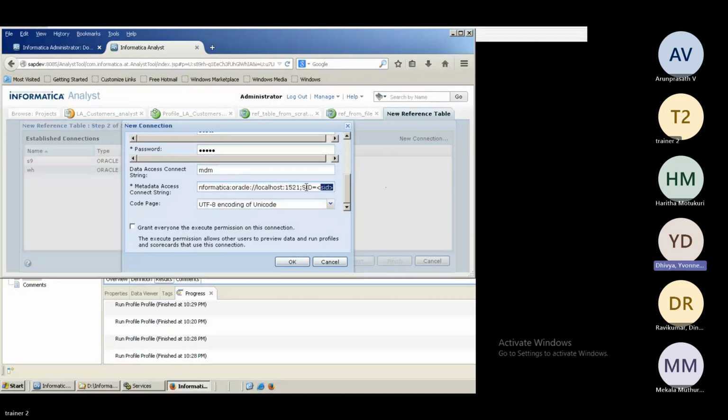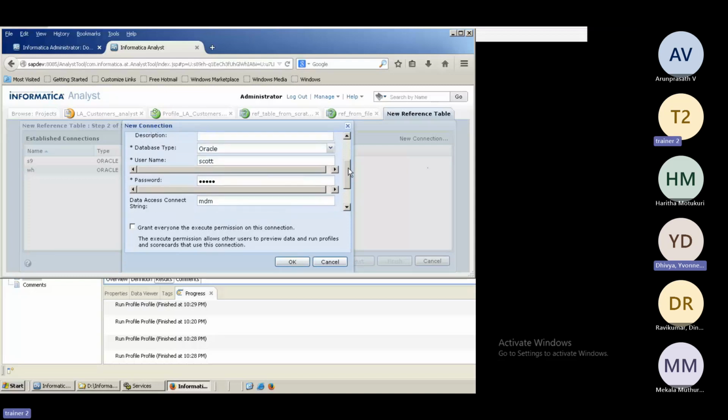Sorry, what is the password? Tiger, Tiger. Everything in small? Yes. Even Scott, the username, is everything in lowercase. Data access connection. Next.